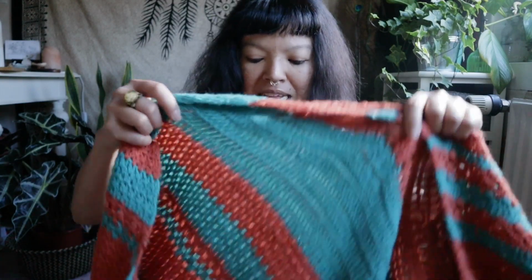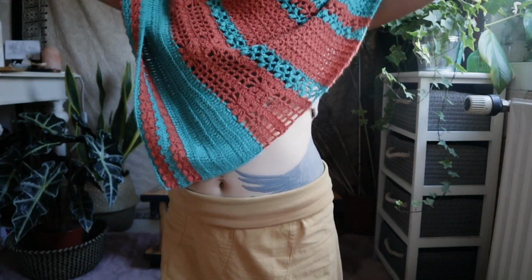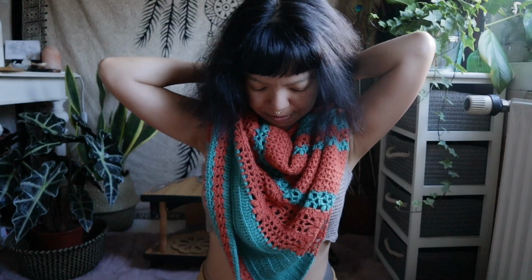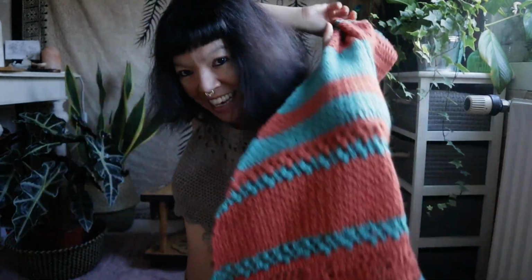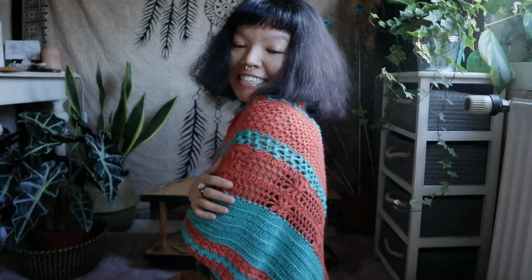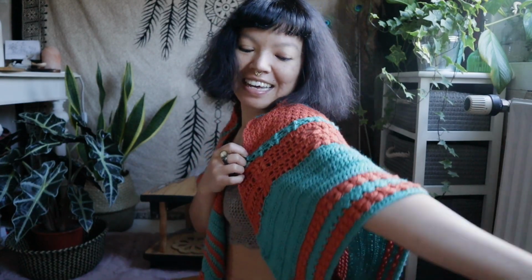We will see, because you already see I have a new pattern coming out, a new design, which I'm going to talk about in a minute. But I'm just going to show you how you can wear this shawl if you decide to make it. There are many ways to wear it. I like to wear it this way, and you can also, oops, you can also wear it this way, just like that. Pretty warm. I really love this yarn. So nice on the skin. This yarn is a mixture of merino wool, alpaca and silk. And look at the color. And the stitch also. Look at the stitch.